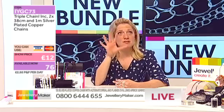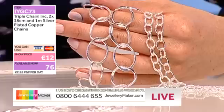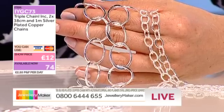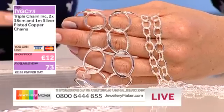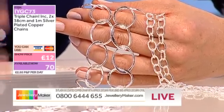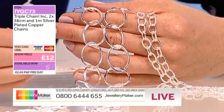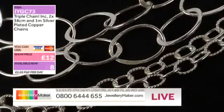Fantastic. I've got loads of you still coming through for this. Quite a few of you multi-buying as well. If you do want to multi-buy, just go for it. You've got a 30-day money-back guarantee with this. If you get it home, you're not 100% satisfied, or you do a bit of a high street test and you have a look on the internet for deals similar to this, and you find something comparable, then by all means send it back to us. We will give you your money back. But honestly, truthfully, for silver plated and silver flash plated copper, that is really incredible, isn't it?